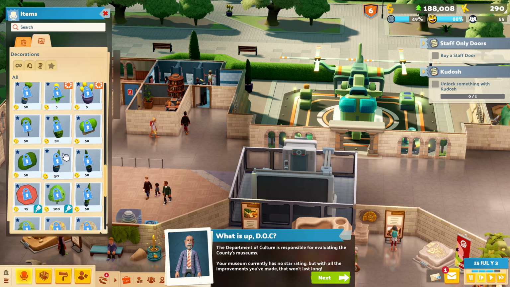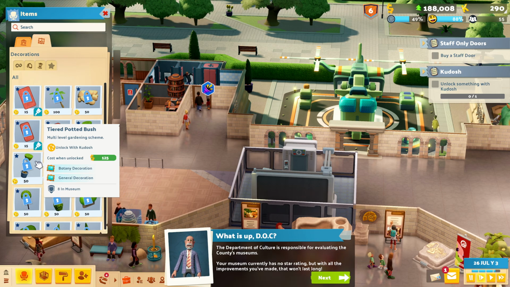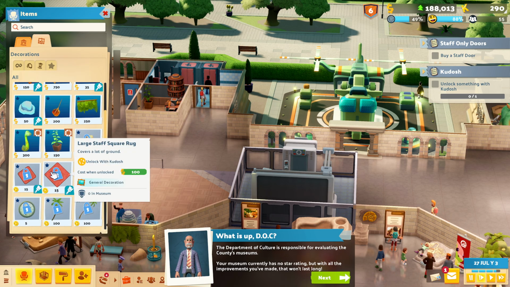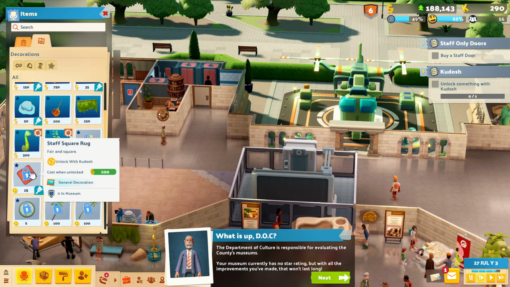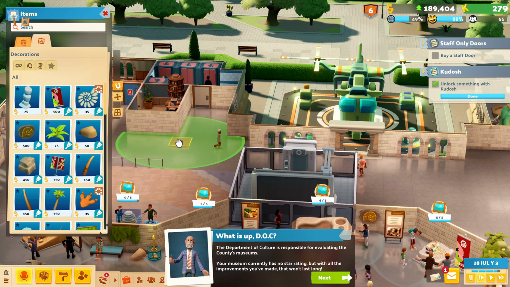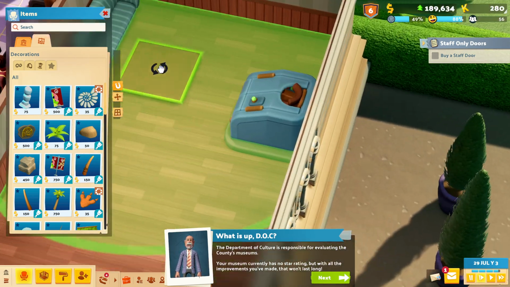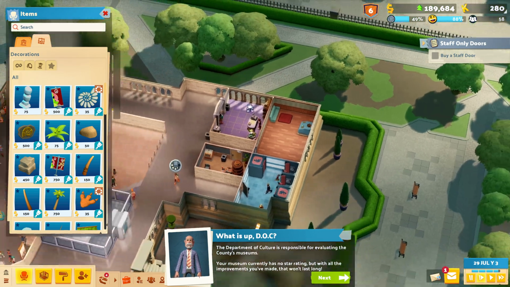Rectangle rugs. They're all trees and stuff, aren't they? Tiered potted bush. Just well with botany. That's not really helping us right now, is it? Large square rug. General decoration. Fair and square. Right, we'll get that. It'll clear the thing off and we can place it. It is a little bit on the small side, to be honest. I know it was the smaller of the two, but put it there so they can sit there without getting their shoes on the floor.